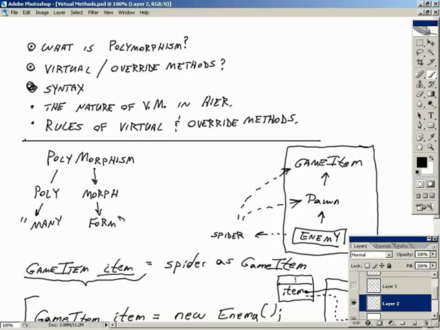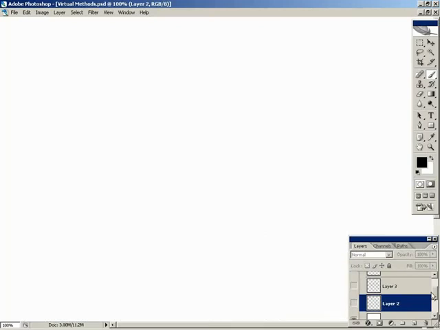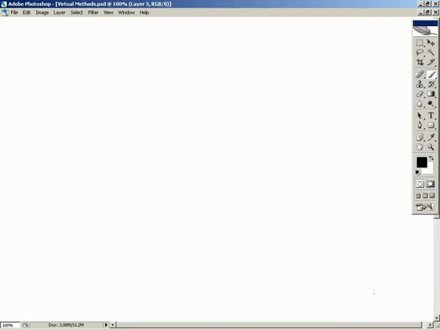The nature of virtual method execution in a hierarchy. Let's go ahead and bring up a new sheet of paper real quick. And there we go. Hide this. And I've got just a very simple demonstration I want to write up here so we can trace this through, because this is where the stuff really starts to get interesting.